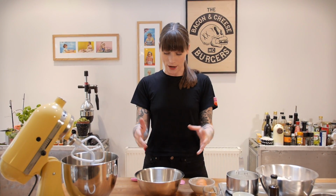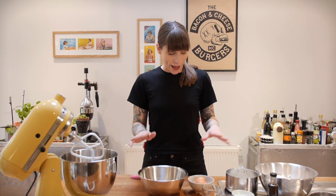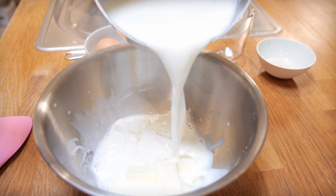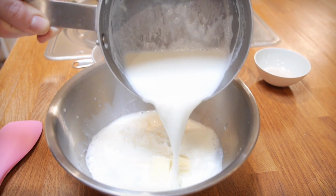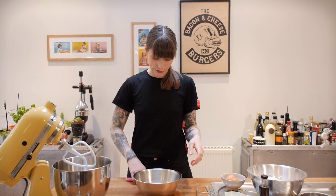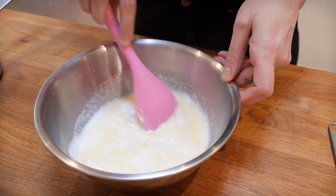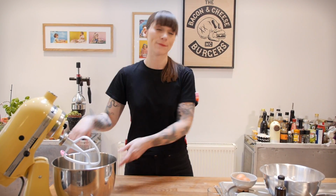The first thing that we need to do is to melt our fats. I have 35 grams of vegetable shortening and 35 grams of butter in this bowl, and I'm going to pour over some milk which I've just brought to the boil. There's about 375 millilitres of whole milk. And that's going to melt the butter and the shortening, and I'm just going to stir it around until that's completely melted. Now, because this needs to be at a lukewarm temperature before we use it, I'm going to just set it to one side and come back in 10 minutes to get on with the rest.